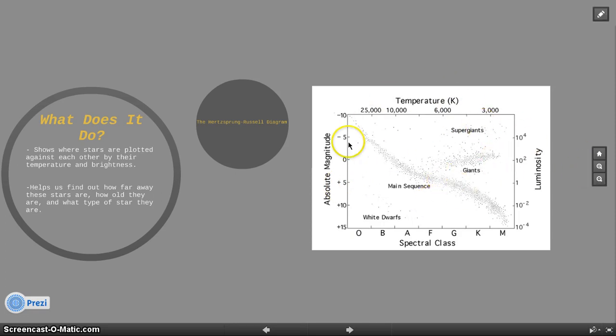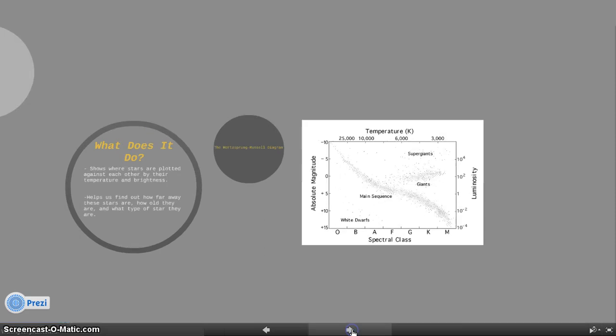There's so much we can do with this for tons and tons of stars, right? You can see there's a bunch of different groups. We have the main sequence, which is about 90% of all the stars on this diagram. Then we have supergiants, which are very luminous, although fairly cold. Giants, which are not quite as luminous, but still fairly cold. And then we have the white dwarfs, which are incredibly hot, but very small, so they're not very luminous. This whole chart ties into what we're going to be doing today.